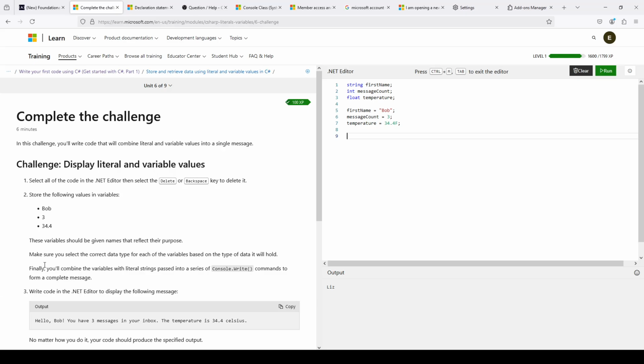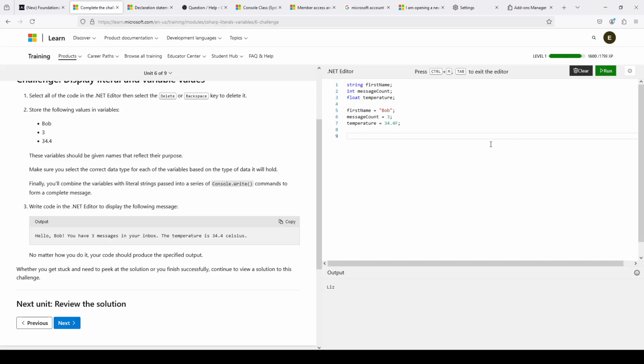These variables should be given names that reflect their purpose. Make sure that the type is correct. You'll combine the variables with the literal string. Oh, they want you to use Console.Write, so it's not really a formatted string. Okay.